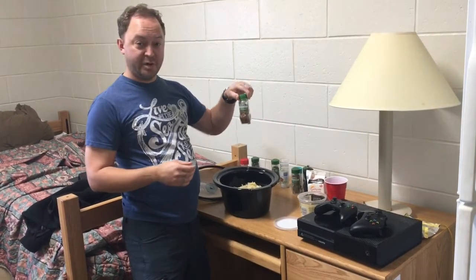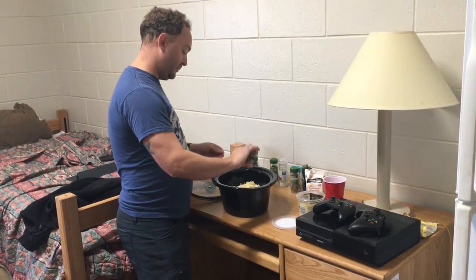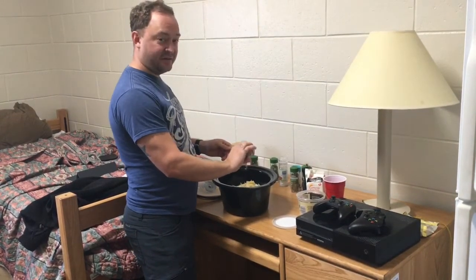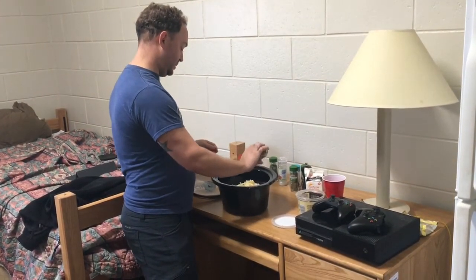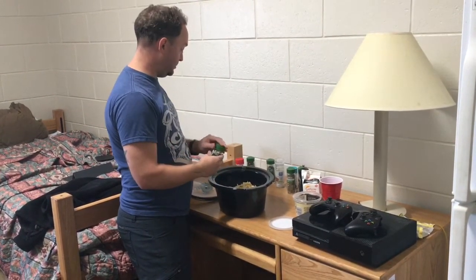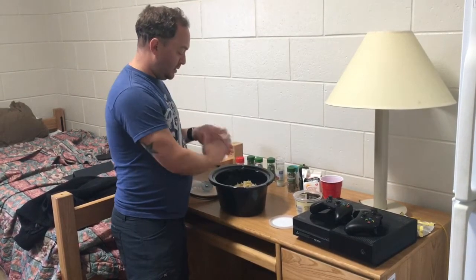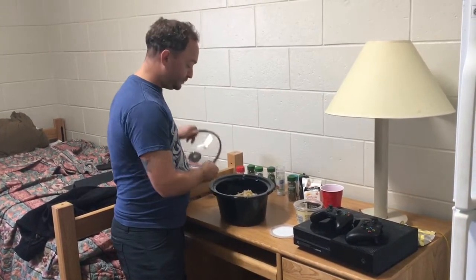I do have crushed red pepper. I brought that from home along with my crock pot, so that's going in there. Very sad that I don't have the sun-dried tomatoes that I raved about last time. So again, we're just kind of going to see what happens with all this and see how it goes.